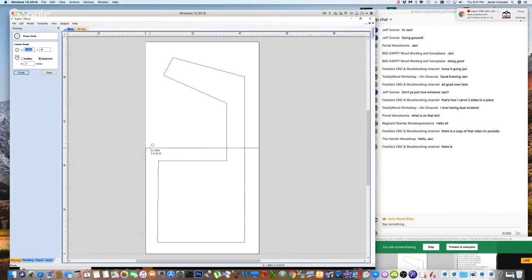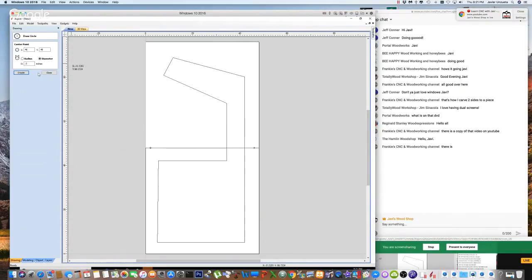We'll go say 2 inches out, so 2 inches and 48, create. There's a little registration mark, and then we're going to make another one, 46 inches, which will be 2 inches from the edge. So now we have those two registration marks.